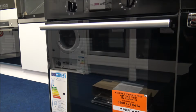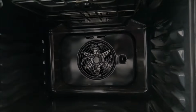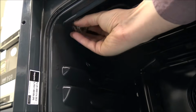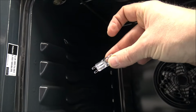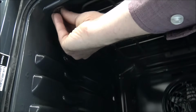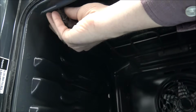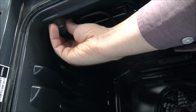So the next one I'll show you is a Hotpoint oven. As with most brands, they put the bulb at the back of the oven. With this model, and they do vary, they've put it right at the front. So that can make life a little bit easier to get into. On this one, it is using the G9 bulb again, a 25 watt. So that's nice and easy to take out. And this proves that not all the bulbs are in the same place. Just make sure that's put back in properly, so that's screwed back in.